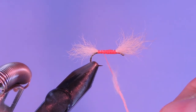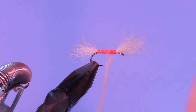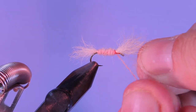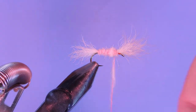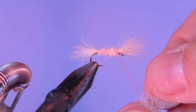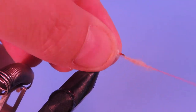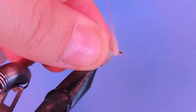One of the nice things about this orange thread is the way that the cream rabbit looks on top of it — it kind of gives it a bit of a glow. So we're just going to make a bit of a taper towards the head here. You can see that orange thread peeking out from behind. When we get up to the wing, we're just going to pull the wing back a little bit, just going to put a bit more dubbing on there, and we'll add a few wraps in front of the wing — that kind of helps it stand up a little more.